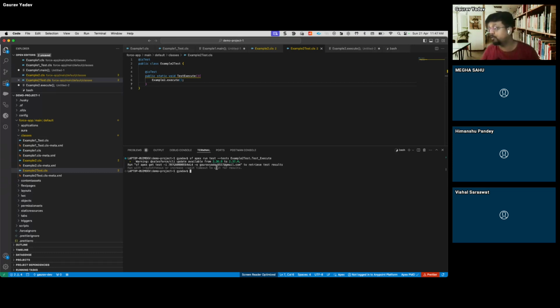Okay, I forgot to give synchronous. So if you didn't give synchronous, to extract the test result, you can just run this command and it will give you the test result. Because if you don't give synchronous, it runs the asynchronous way. So it is the error that test execute doesn't exist. Let's see, because I gave test underscore execute. Okay, now I can change it, make it synchronous.